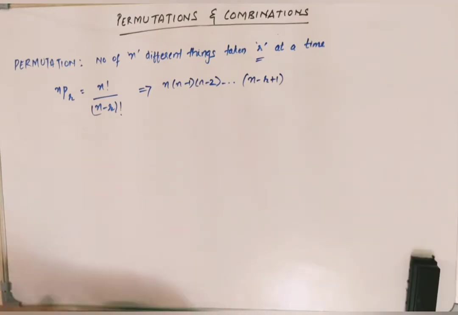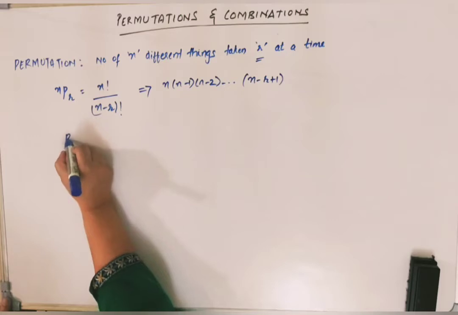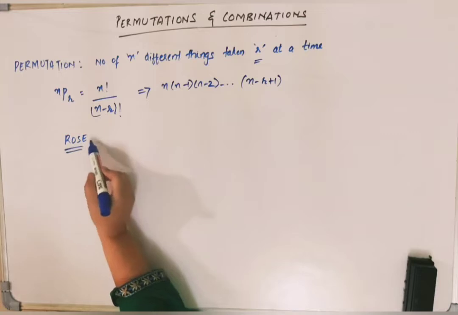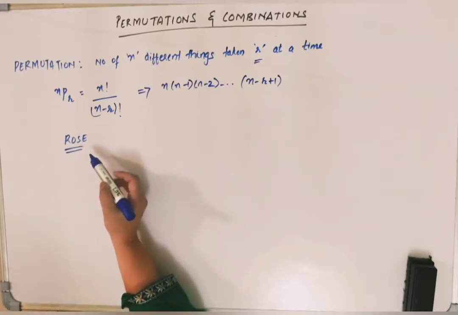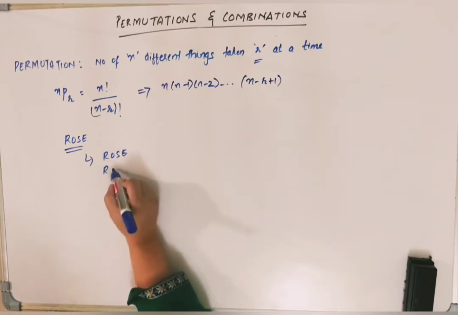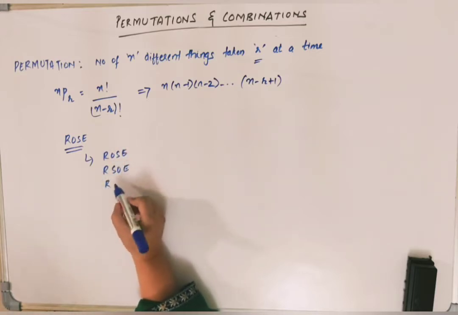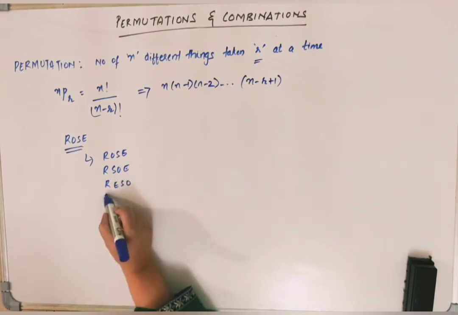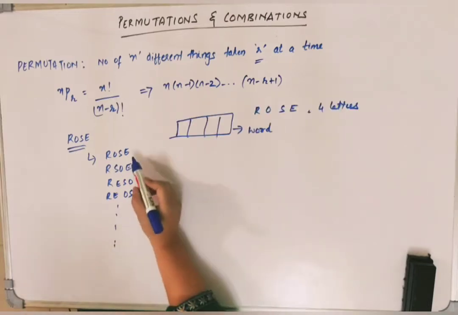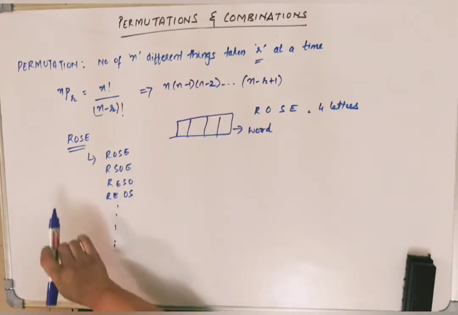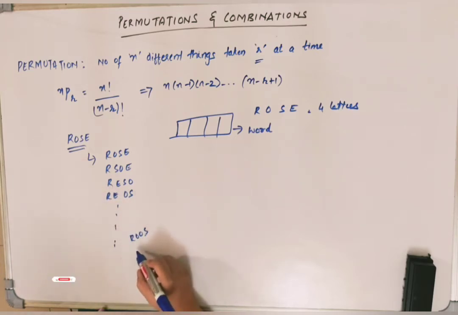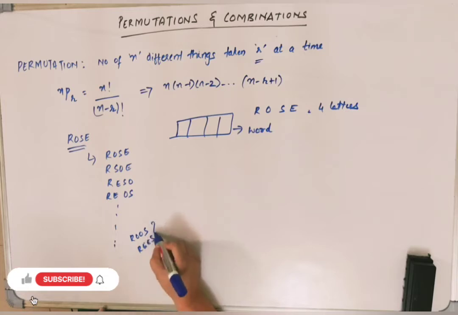Now let's take another example. So we are given a word, rose. We'll have to find how many ways the letters of this word rose can be arranged, right? Roughly, we can say R-O-S-E, we can say R-S-O-E, then we can say R-E-S-O, R-E-O-S. So there are multiple ways. We have to form the list of words that can be formed with these letters without any repetition. So for example, we can't have R-O-O-S. We can't have R-E-E-S. There is no repetition allowed, right?